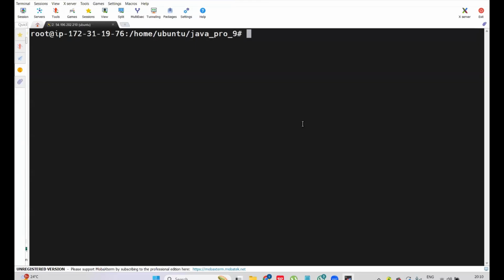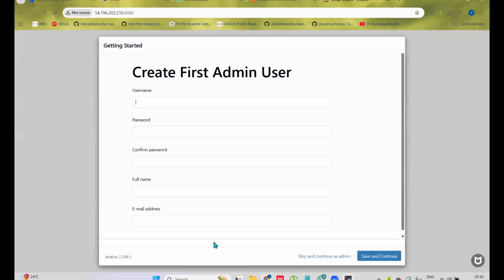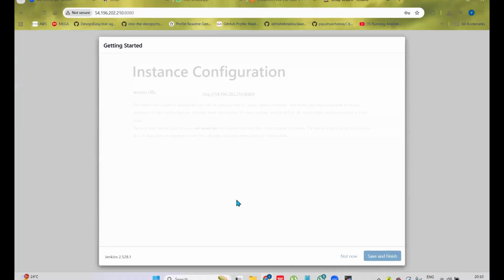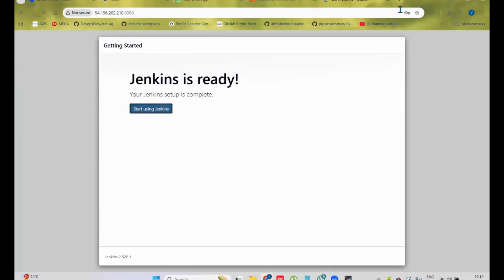And now the developer is going to push the code to the GitHub repository. To push the code, we need to create a repository in GitHub.